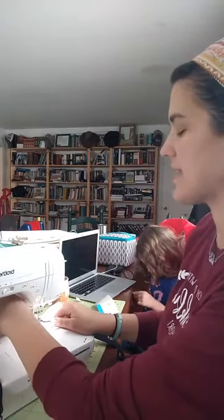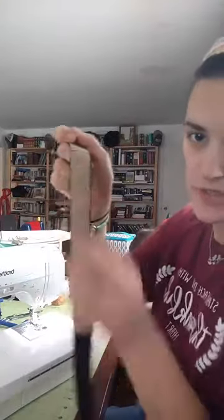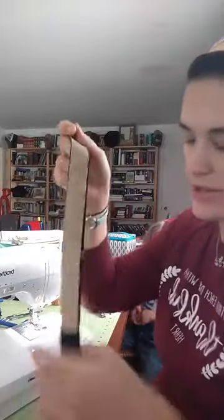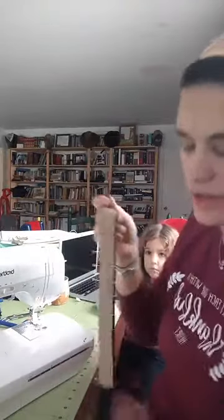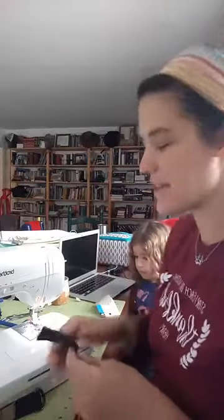Okay, so I zigzag stitched that end as well. And now the final step, given that I've sewn all of these, I'm going to skip that so that the video isn't so long. You know how to do that. I showed you the first two. Same process all the way down.